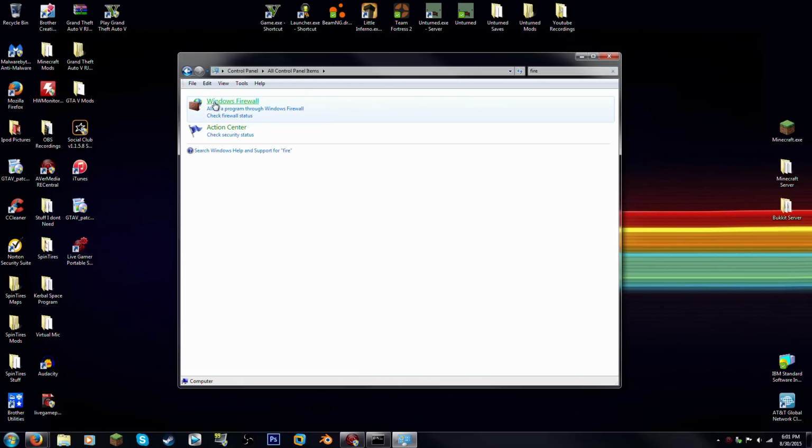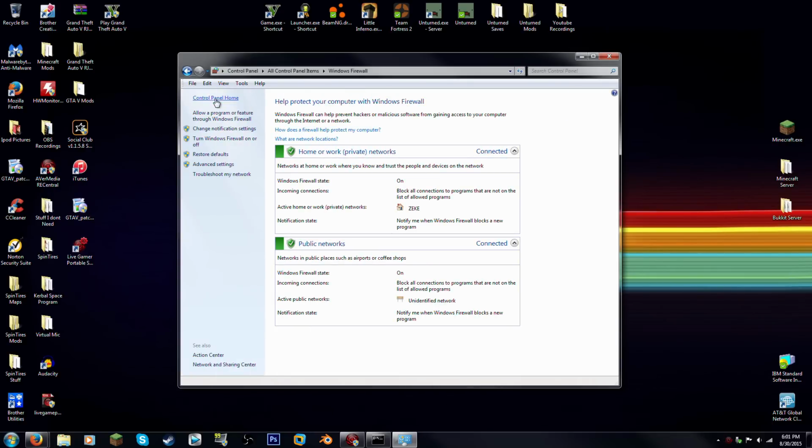Okay, it came up real quick. Make sure you click on the whole thing, like Windows Firewall. You want to go to Windows Firewall, the main thing. Then you're going to want to go over to the side right here to Advanced Settings. You have to be administrator to do this, by the way.